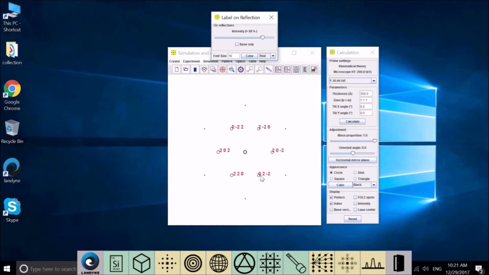And also you can change how many indices show up. If you lower the intensity to all of them, all patterns will be indexed here. Otherwise, you can select the most intense ones, or you can show only this, which is the basis of only 2. With these 2, all the patterns can be indexed. And we can show the basis vector too. So remove the basis vector, remove the basis only.